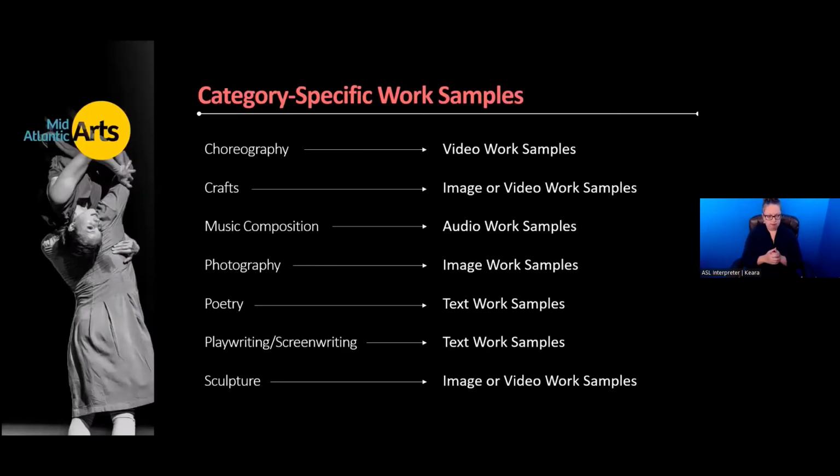In addition to general work sample eligibility and technical specifications for work samples, each category has specific requirements for the work samples depending on the medium. We're going to quickly review what those are for each category, but again, please be sure to review the program guidelines before submitting an application.